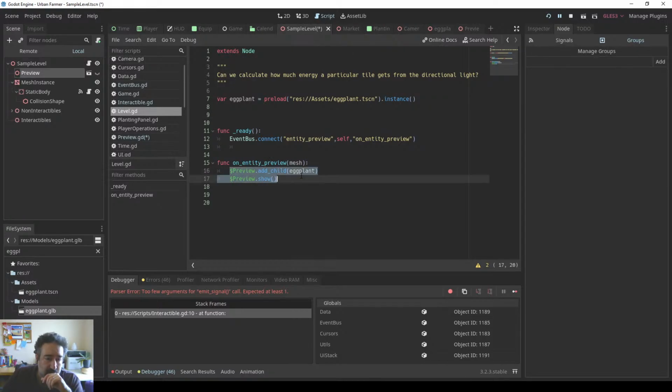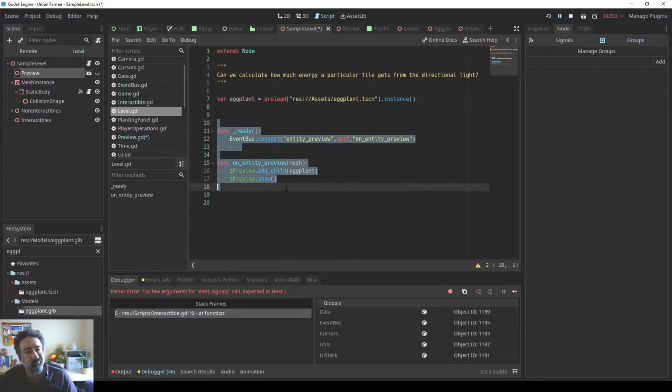We do this on entity preview, and instead of level connecting to the event bus, preview scene itself can connect to know when it's supposed to show entity preview.